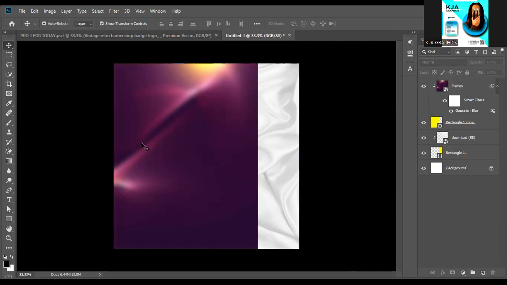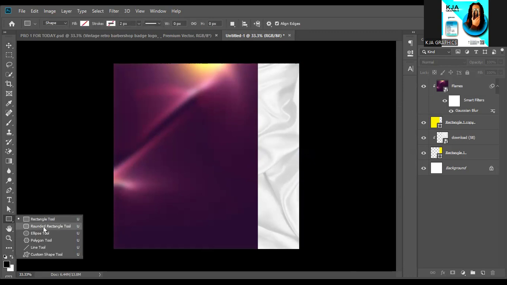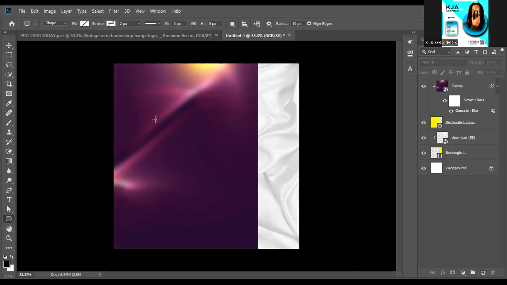So the next thing that we will need to do is to start creating our shape. So let's go to the shape tool again. This time around, we are going with the rounded rectangle tool. Depending on the Photoshop that you are using, it will show up for itself. But this particular one, we have the rectangle tool and the rounded rectangle tool split differently. But in some versions of Photoshop, it is merged in one. It is just the same approach. Just pay attention to it. Now we are going with the rounded rectangle tool. Then we now draw our rounded rectangle, something like this.